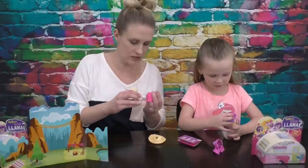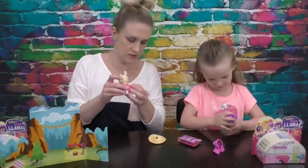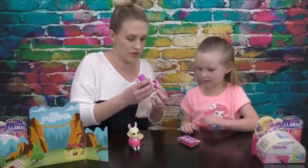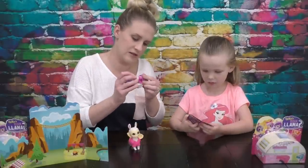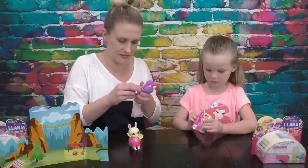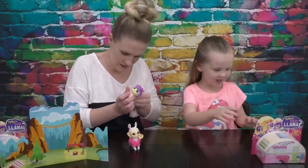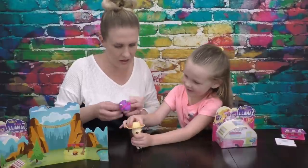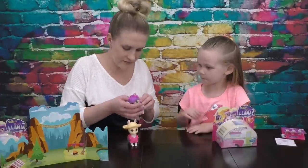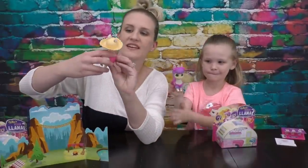Should we get them dressed? You've got to put it through its legs, you've got to do it like this. And then you've got to put it around it like this. Yours has two little buttons that you've got to put on. Put your hat on — do you want to help me get the hat on? There it goes. It's on there good enough. Let's show them our llamas.